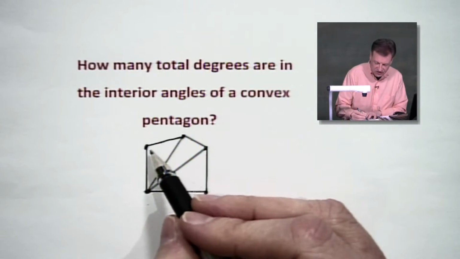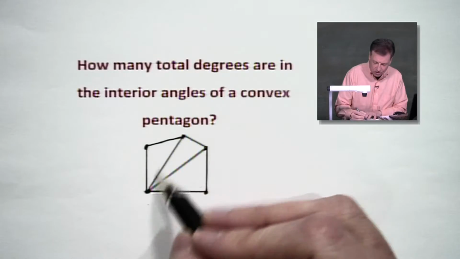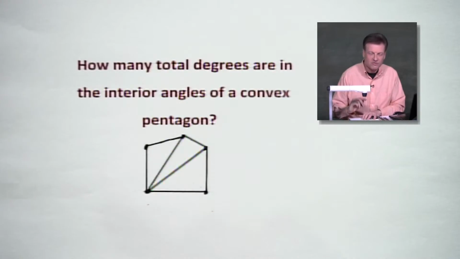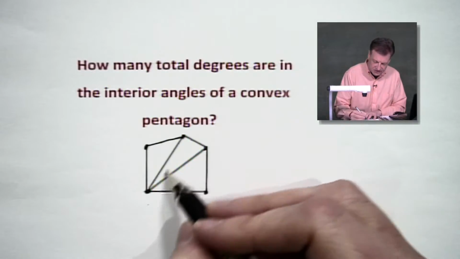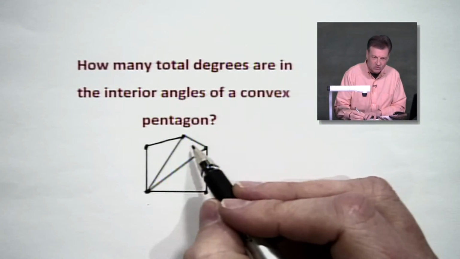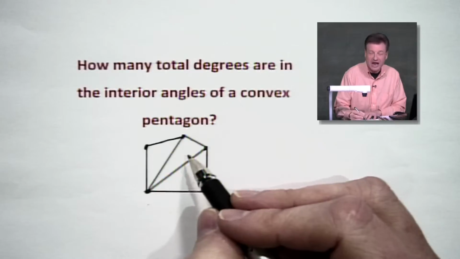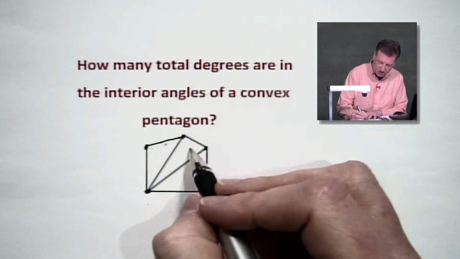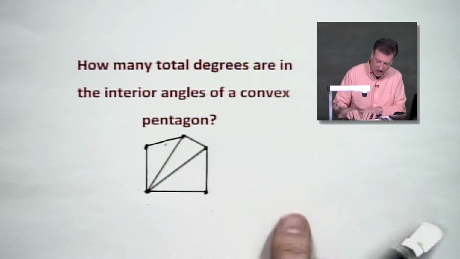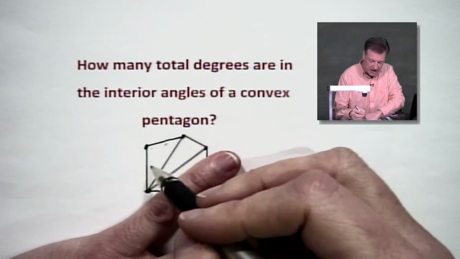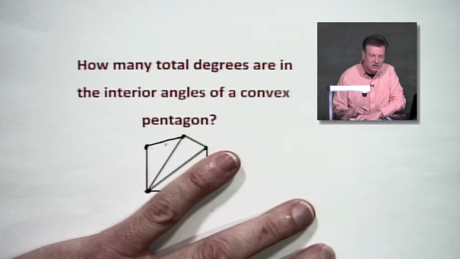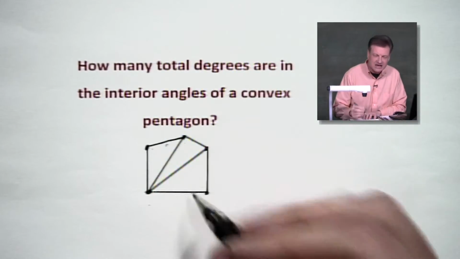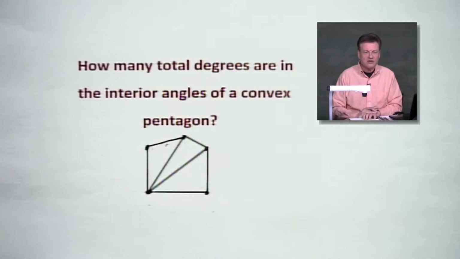All right, so how are we going to figure this out? We're going to notice that these 3 angles add up to 180 degrees. Remember I said there's a set total for any triangle. We also notice that these 3 angles are going to add up to 180 degrees. And notice they're starting to come together. Gee, if we'd forgotten this one, we would have a quadrilateral, two triangles there. But we've got a pentagon, so we got another one, which means another 180 degrees.